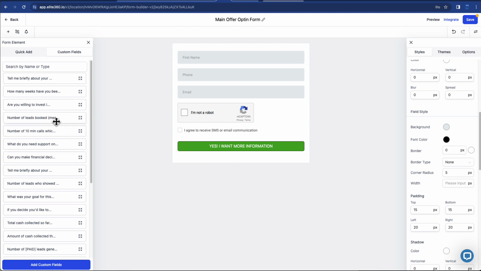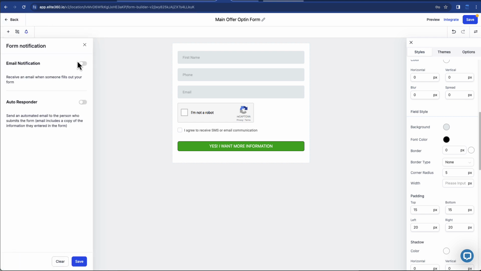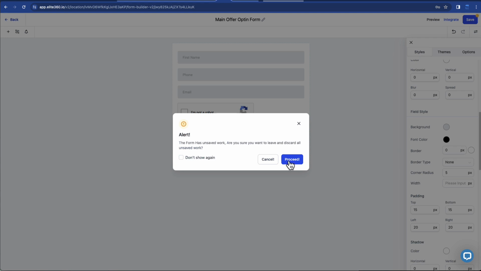There's also custom fields that you can build out and create custom drop downs and radio buttons and lots of different things, quizzes. A lot of really cool things. And of course, you can set it to email notify you as soon as a form comes in. It'll send you all the form results, just like something like JotForm. So you could completely replace JotForm or anything like that.